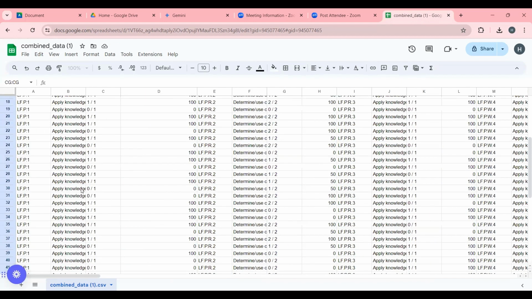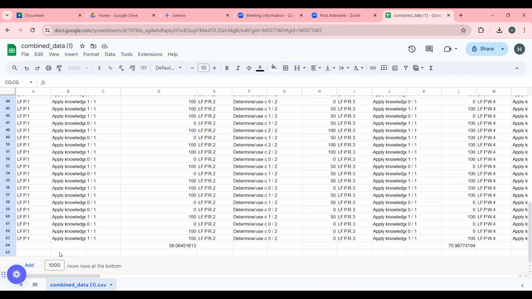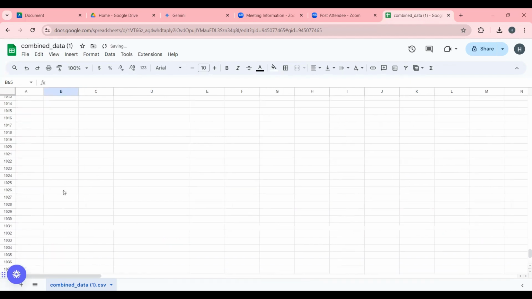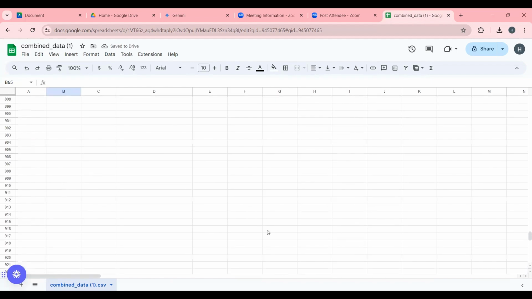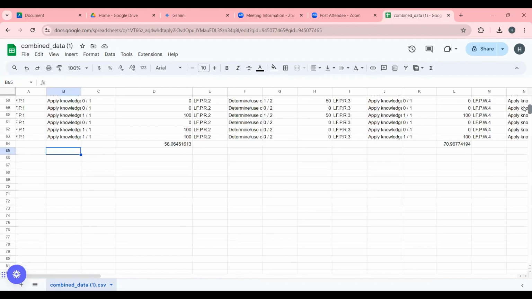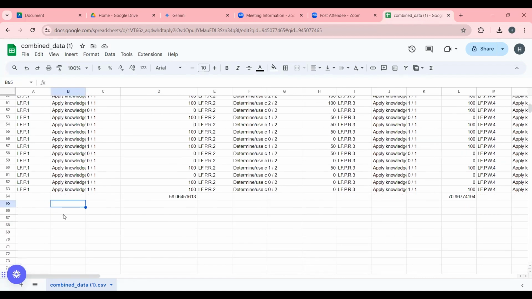So since AI could not create the color code system, we are just going to make a color code down here.